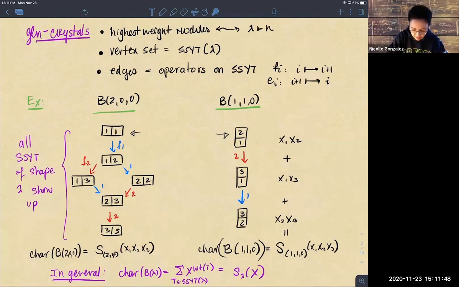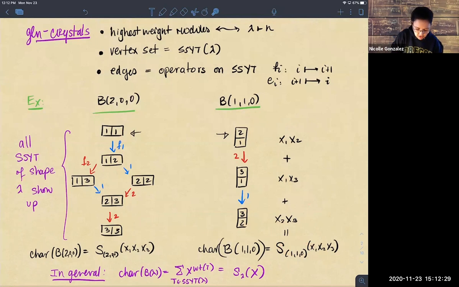You generate this entire graph, and what you get is that, first of all, you see that all semi-standard Young tableau of shape lambda are showing up in this crystal, right? So this would be the crystal for highest weight lambda equals 2. If we were to do the crystal for highest weight lambda equals 1, 1, then you get this crystal instead, or this graph instead. And you'll notice that in each of these cases, all the semi-standard Young tableau of that particular shape are showing up. Consequently, when you take their characters, which are just taking the weight of each vertex and you sum it up, you get precisely the Schur functions, right?